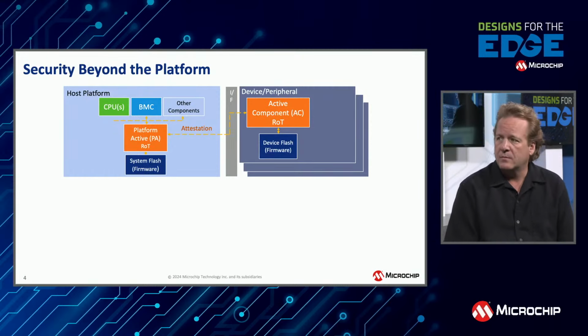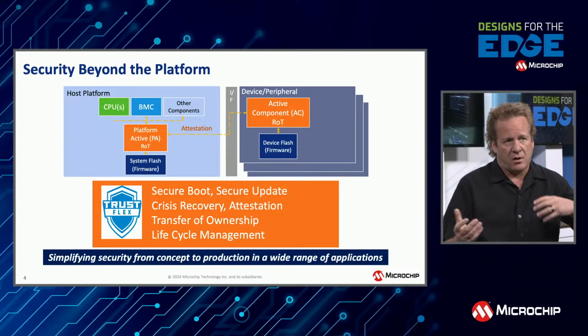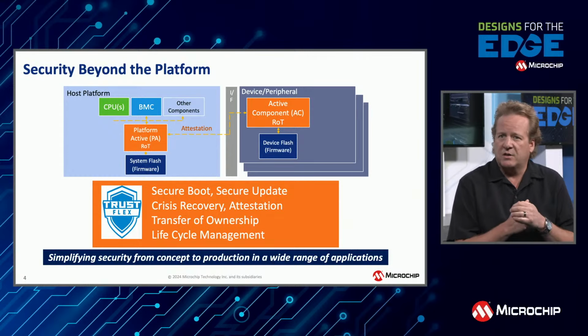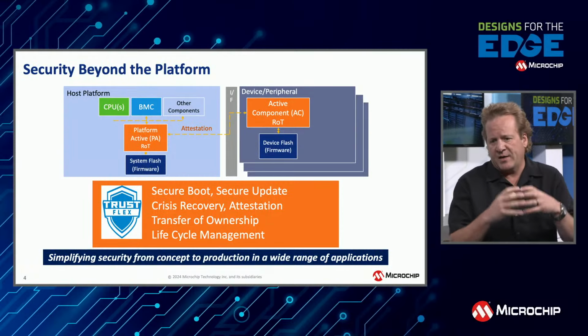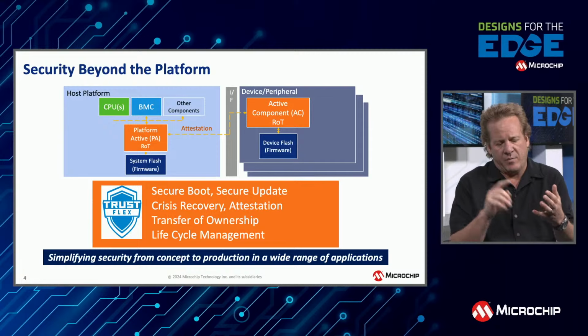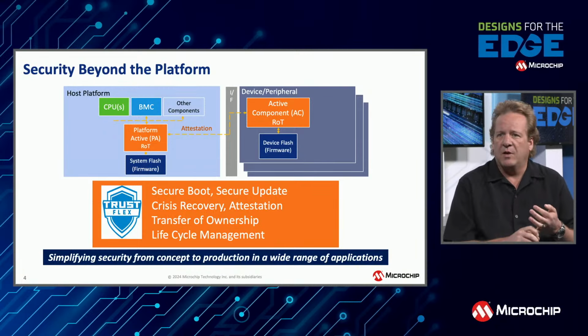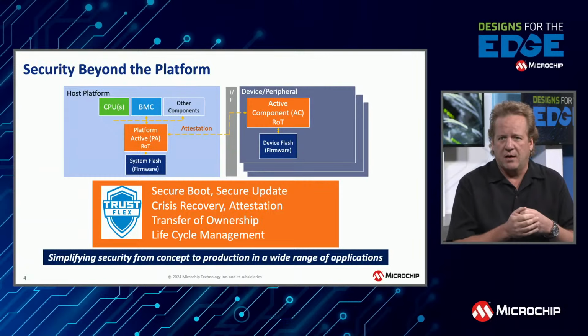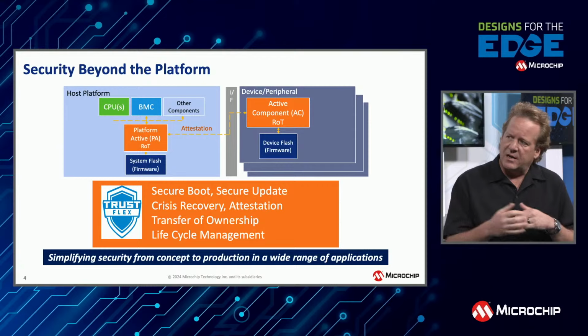So are the challenges different for peripherals than they are on the host, and are the solutions different than they are on the host? The solutions are slightly different. There's a little bit of an overlap, but basically what we are focused on is to say that we have the right solution for the right component. So we have embedded controllers for the host. That's your most typical. And then we have some other devices, which I'll show you an example of in a second, from our secure element family that satisfy the peripherals.